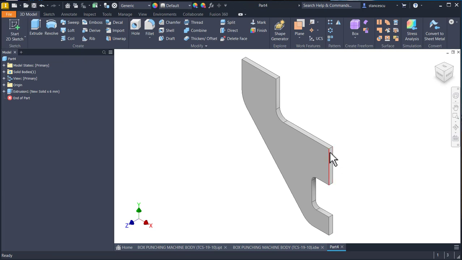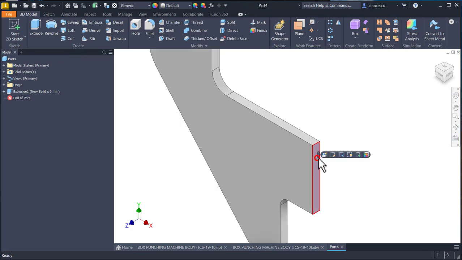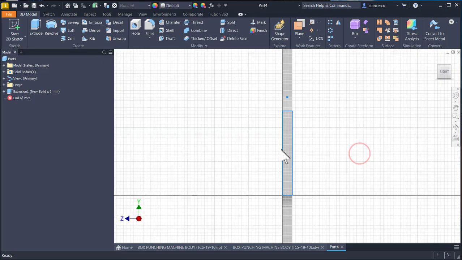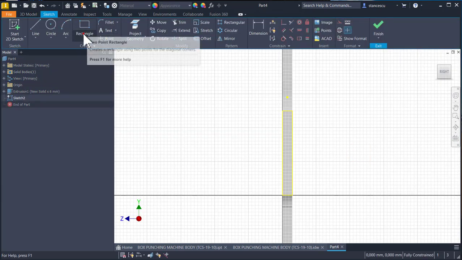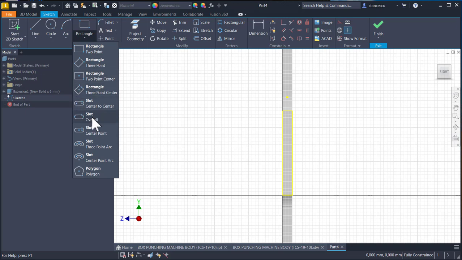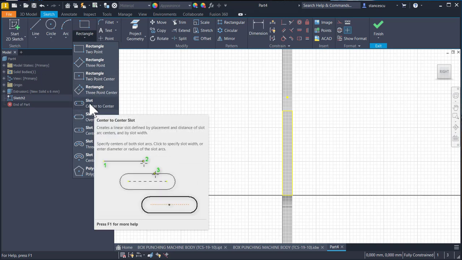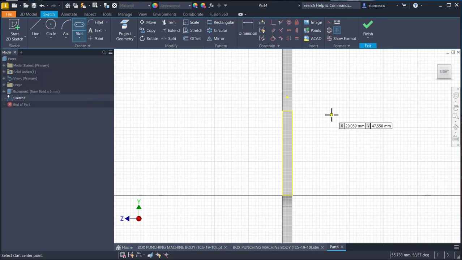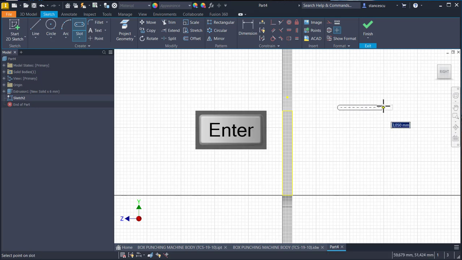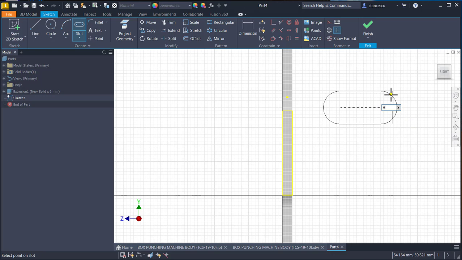We select this plane. We select this slot center to center, and we draw a slot in the air. This is 30 minus twice 3 as a length, and 6 as the diameter.